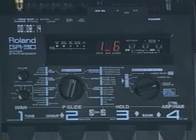Once again, editing, this time parameter D. H remote. Well, this allows us to use incoming MIDI note information to select the key. So as soon as the GR30 receives a note name, it will respond by changing the harmonist key to that note. Remember that to save permanently any arpeggio settings or harmonist settings, you must write the patch into memory. If you don't, then as soon as another patch is selected, all of that data will be lost.